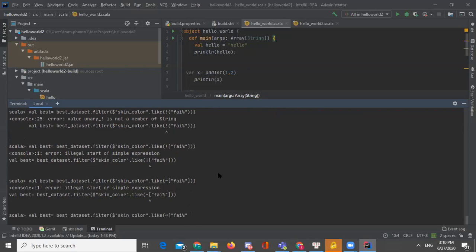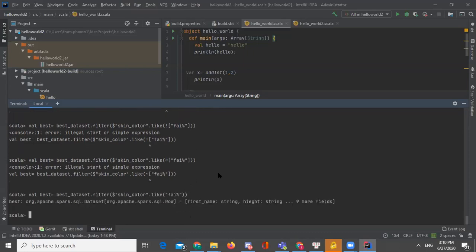We can check the thing. This works. Now we come here and say not like.